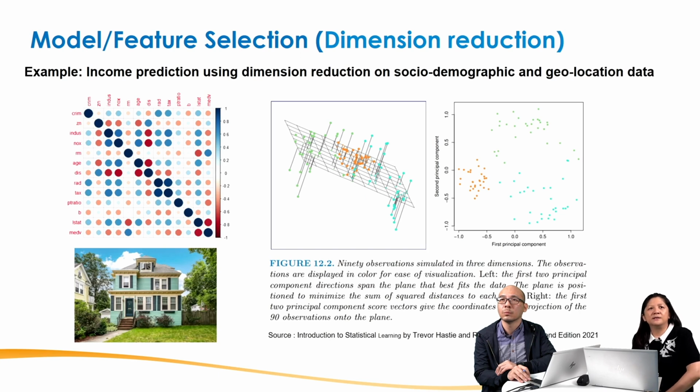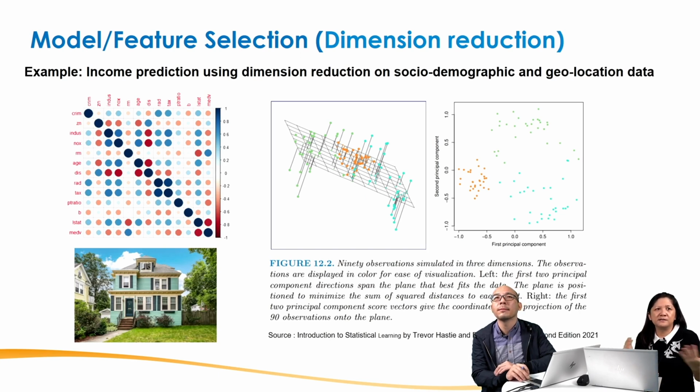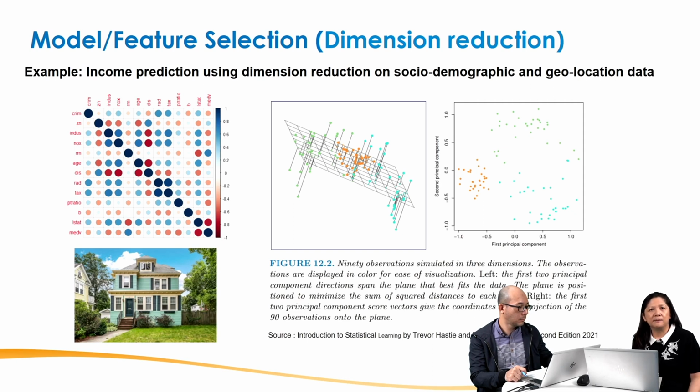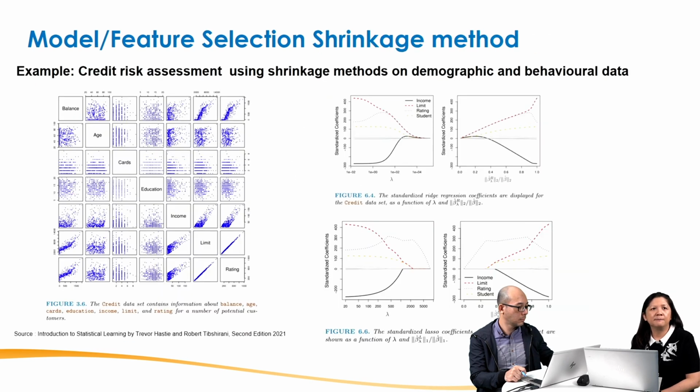Another example is dimension reduction. Say you're interested in predicting housing prices, which is your response, and you have a list of predictor variables X. When confronted with too many predictor variables X, you need a way to efficiently reduce this dimension, for example, from more than 100, maybe 80 or 90, down to maybe less than 10 variables. So dimension reduction is the way for us to reduce high dimension to lower dimension and efficiently uncover patterns behind such data sets.